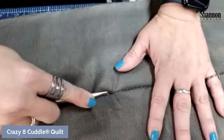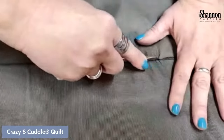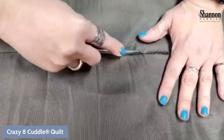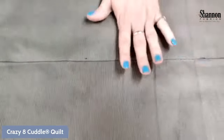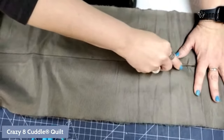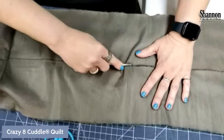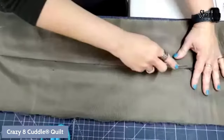So you can absolutely cut this with a rotary cutter. You just end up with a mess. If I cut it with the blade, once I move this, you'll see there's very little mess. I could take it outside, give it a good shake, do the dryer trick, which I would do. What's the dryer trick? If I were doing this whole quilt at home, I would cut all of my strips and then throw them in the dryer with a wet washcloth, let it tumble around for a few minutes and knock off all of the cuddle dust. It works really well to get all the cuddle dust off so that when you're sewing, you don't have all the mess in your machine.